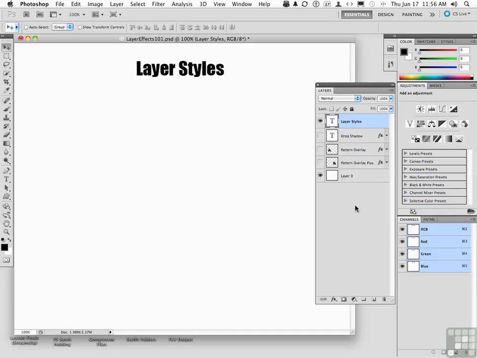One of the most useful properties of layer styles, in my opinion, is their relationship to the layer contents. In other words, the style is actually a separate entity. So if we apply, for example, a drop shadow to a layer, if I change the size of the word drop shadow, the drop shadow will actually rewrite itself and look just as good, small, large, anywhere we want it to be. So they have this ability to rewrite themselves based on what we're doing to the contents of the layer.